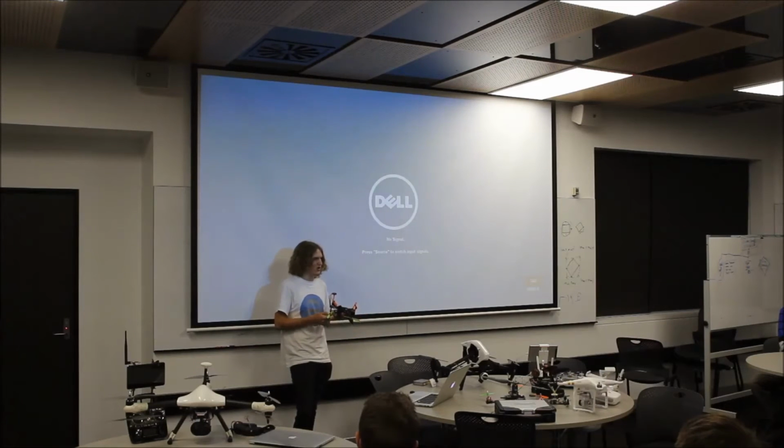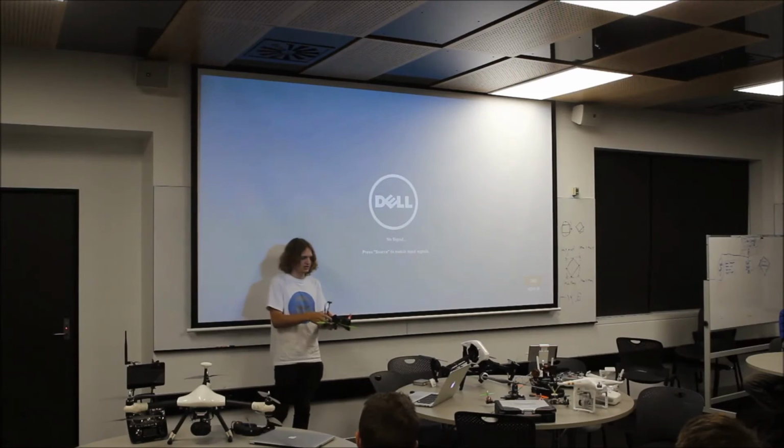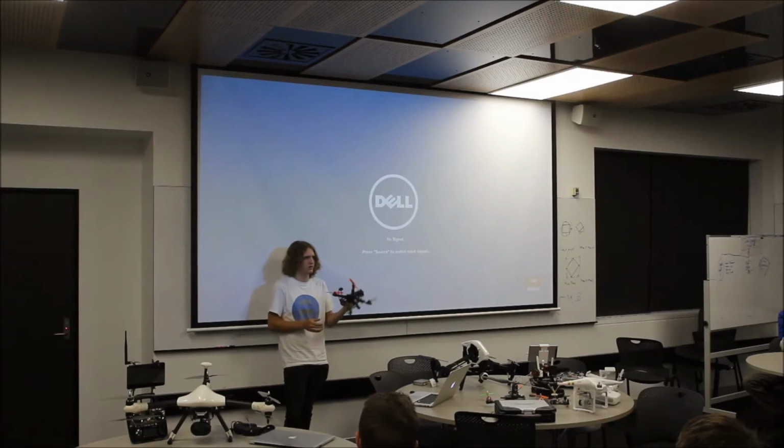And the thing with video as well, 5.8 gigahertz, is because the wavelength is so short, that means your antennas are small. So this one here is only a little one, so that's great for a mini quad. If you're using 1.3 gigahertz, your antennas, generally like these mushroom ones, are about this round, and they're much more flimsy and easy to break, and they're a lot harder to put on a mini quad.